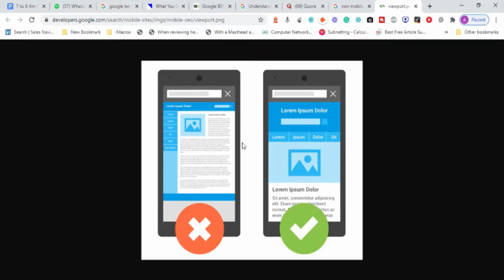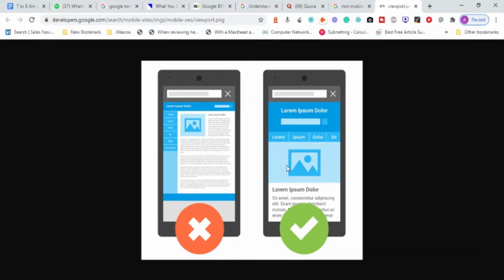But if you look at the right side image, there will be no left right navigation, only up down navigation, and the image and text will be clear. It will be easy for people to click on a link with their fingertips. In the previous version, people may not be able to click on the exact link; they will think they are clicking on the link above, but they will end up clicking on the link below. So it is not easy to click on a particular link when a website is not mobile friendly.